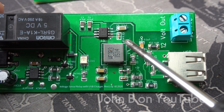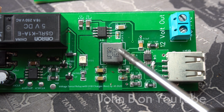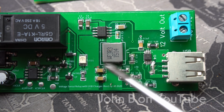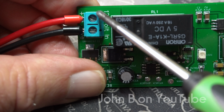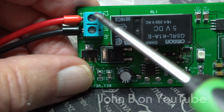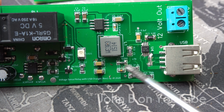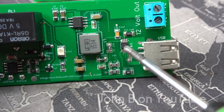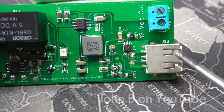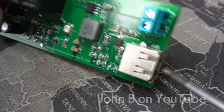This is a 3.3 microhenry coil by Worth, capable of delivering over 8 amps, but this circuit, the way it's designed, runs about 3 amps. So you can put anything in here from 35 volts up to 35 volts, and this will drop everything down to 5. And I'll go through this divider in a minute. And then this is another Texas Instruments part. It's a charge port controller for the USB port, and that's out for the camera. So power in through the relay, out for the camera, and then out to charge your phone.